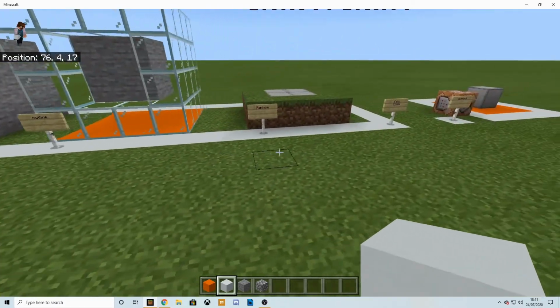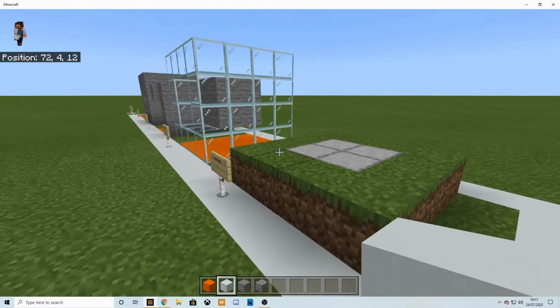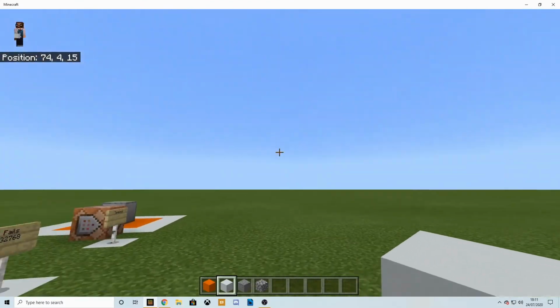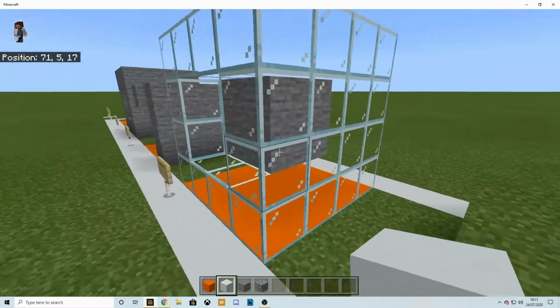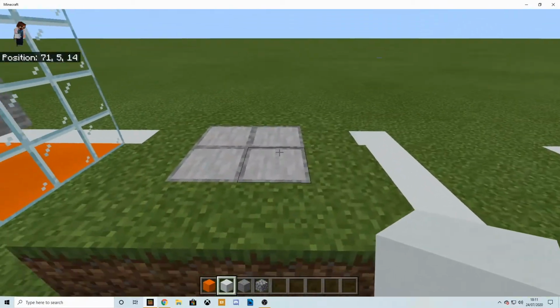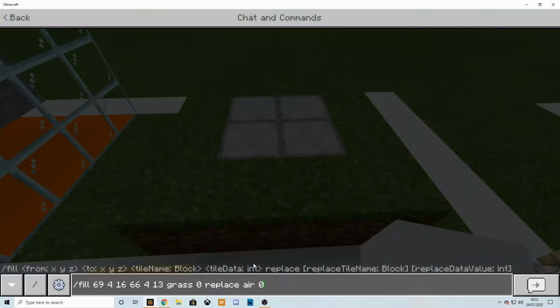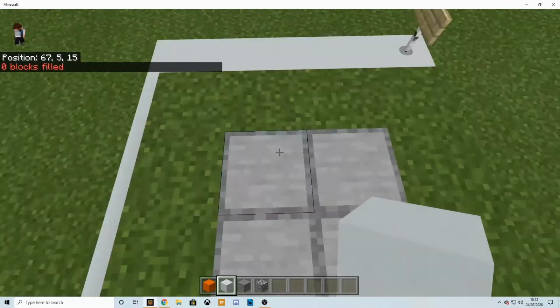Just like most commands, if you try and do it in an unloaded chunk, it fails. So if I try filling something thousands of blocks away from here, then it won't work unless it's in a ticking area, which I'll get into in a later video. Also it will come up failed if you try and fill an area that already has those blocks, so 0 blocks filled because it didn't fill anything, it was already there. So that's a few things to note.